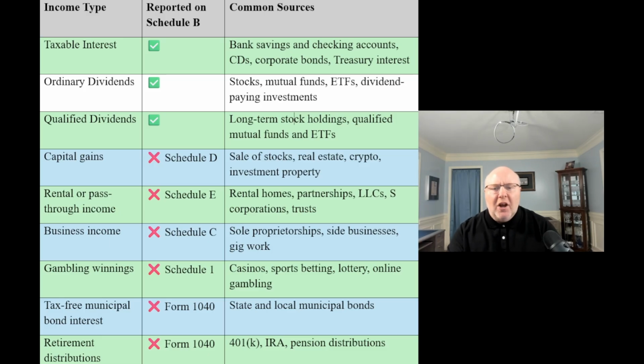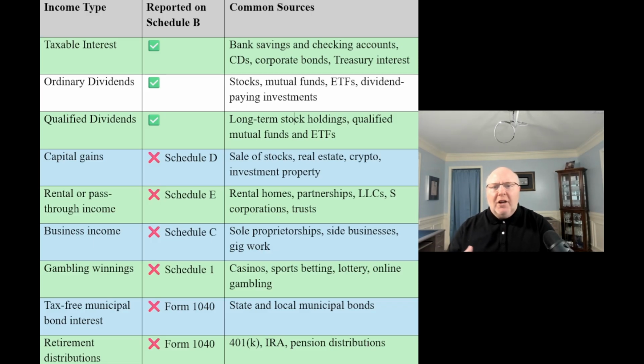Then what you're looking at are your dividends. You have two different types of dividends, and in the next section here, I'm going to distinguish between our ordinary and our qualified dividends. But when we're looking at an ordinary dividend, you're looking at things like stocks, mutual funds, those types of things. And you know what? It doesn't even matter if we're reinvesting our dividends or we don't withdraw them. It doesn't matter what we do with them. They're still going to be taxed, right?